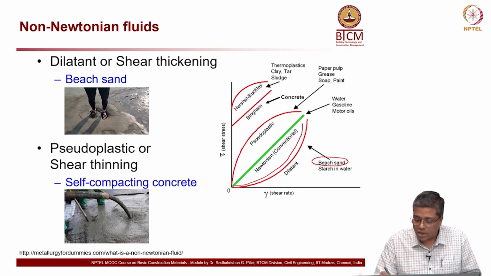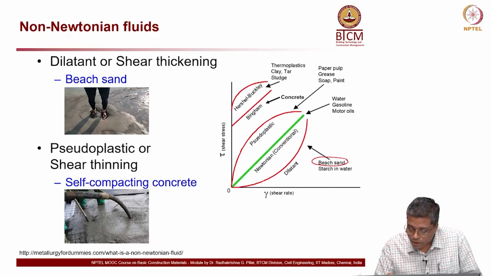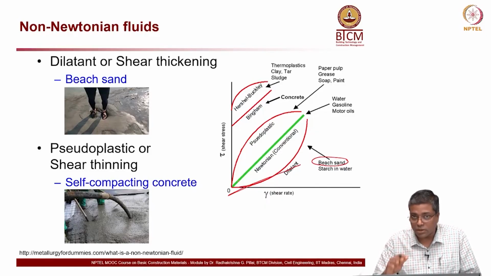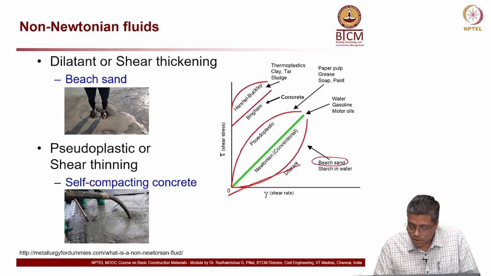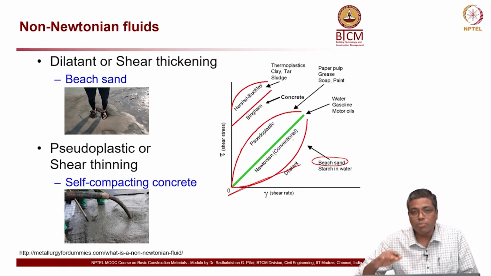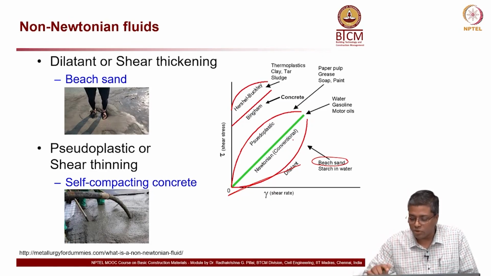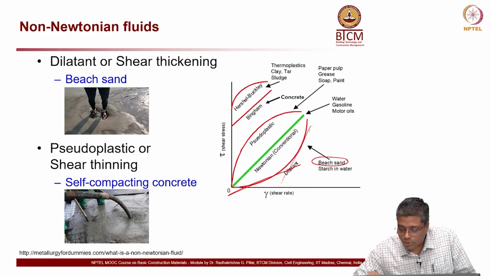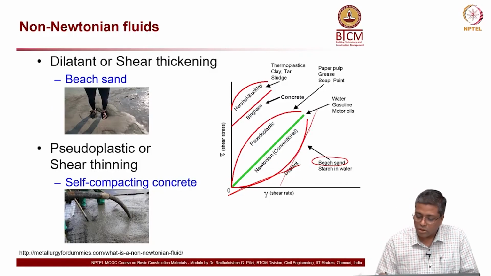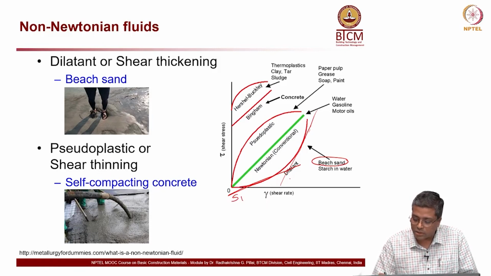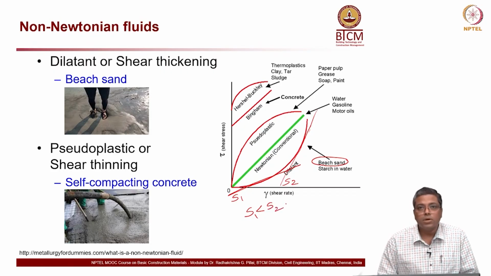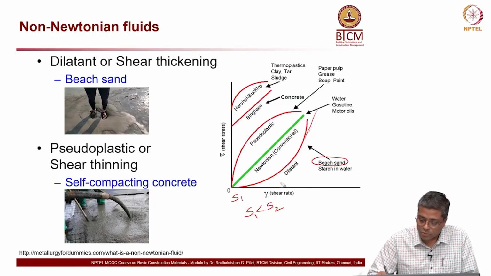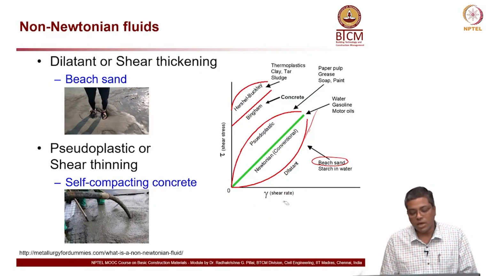So, what I am saying is, if I take the slope of this curve here in the beginning, when there is a lot more water below your foot, this is the slope. But as you apply pressure, more water is removed from below the foot, and the sand becomes more and more stiff. If I take this as slope 1 and this as slope 2, slope 1 is smaller than slope 2, or the slope keeps increasing. That is dilatant behavior, or shear thickening behavior.